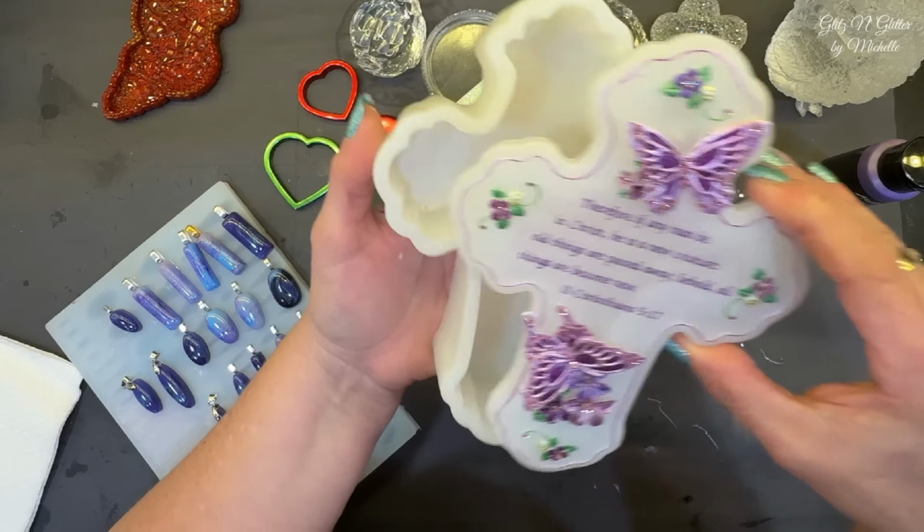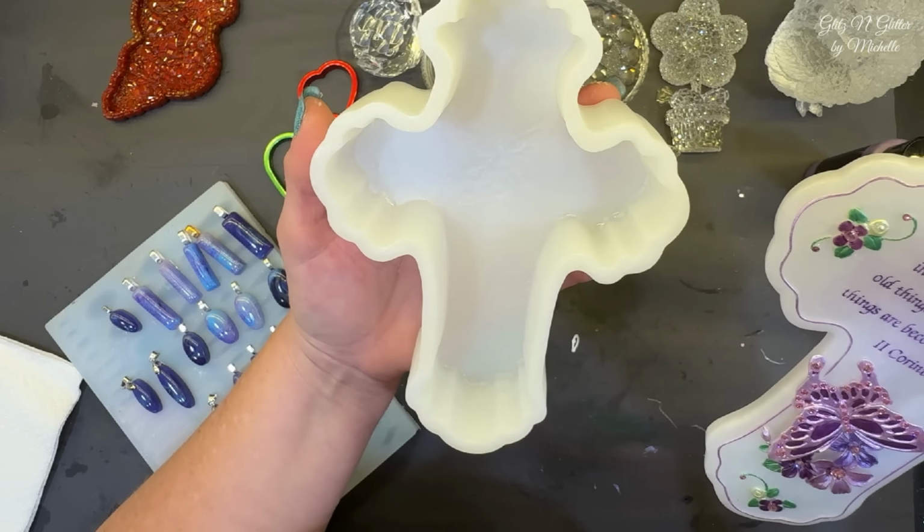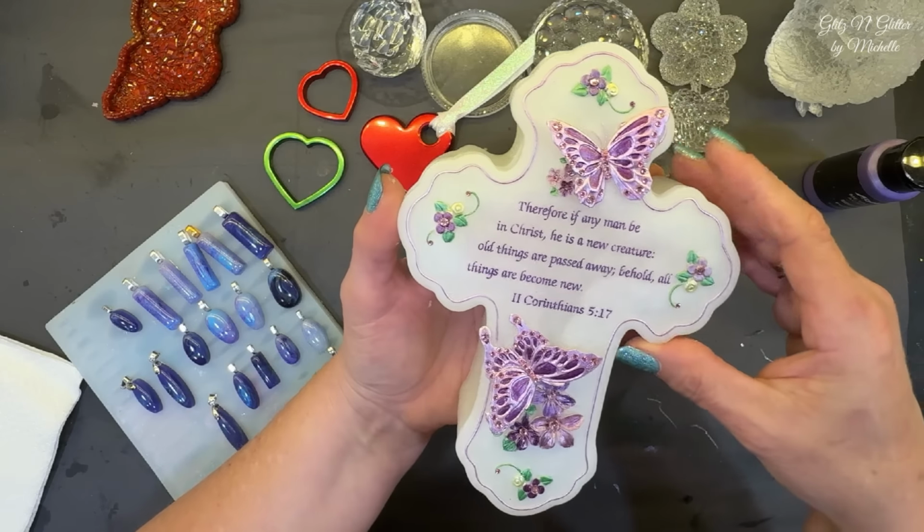I forgot to do the inside now that I'm thinking of it, so I will get that done for her. I will give her some purple butterflies in there too before this goes out the door.